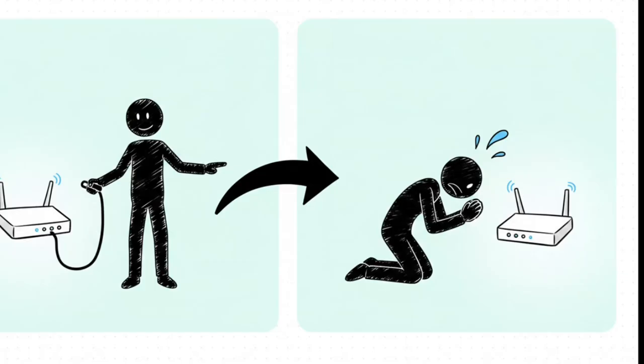Just think about the shift in behavior here. We start off with completely logical troubleshooting. Things we all do. Restarting the router, checking the cables, moving the router around the room, toggling the Wi-Fi settings on and off. But to heighten the comedy, we have to cross right into pure absurdity. Suddenly, the character is pleading with the router, trying to negotiate with a plastic box like it's an actual person holding his internet hostage. That hilarious progression, that's the very definition of playing the game.